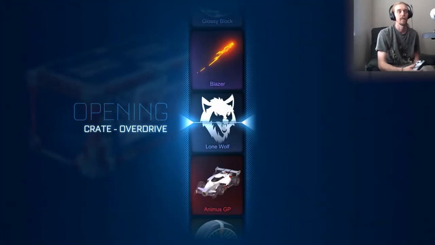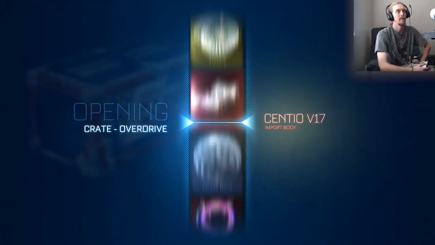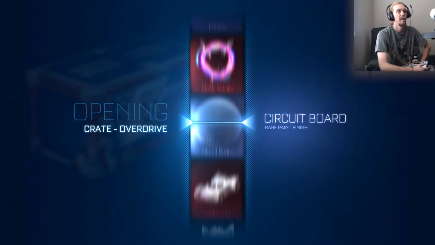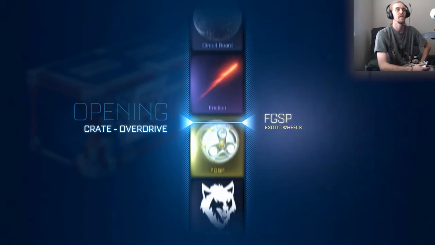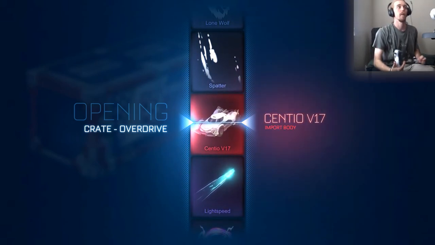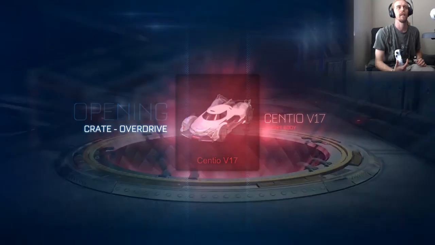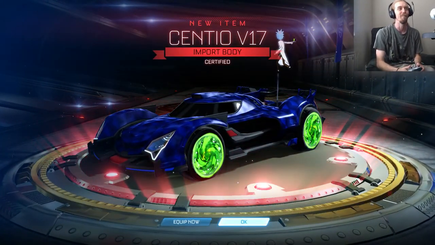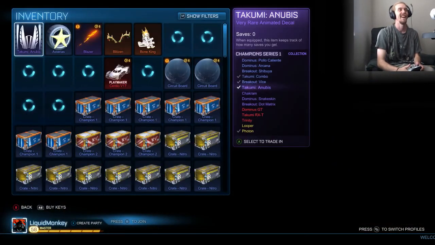All right, is this the last one? I don't know. I wasn't paying attention. Oh, come on, come on. Ooh, fidget spinners. Is it painted? Come on, give it to me painted. Painted? No, I don't think it's painted. No, but it's certified. Buddy. We're gonna equip that now.